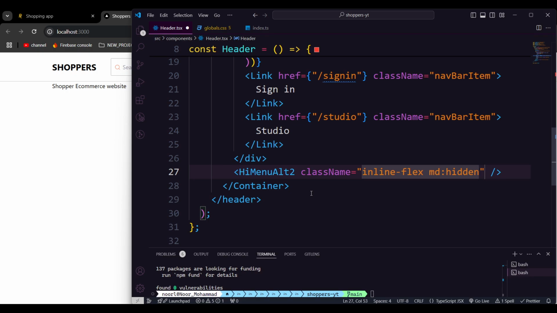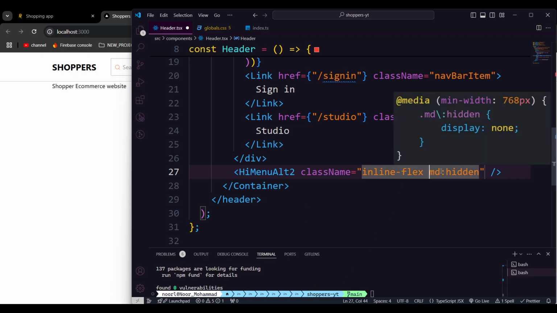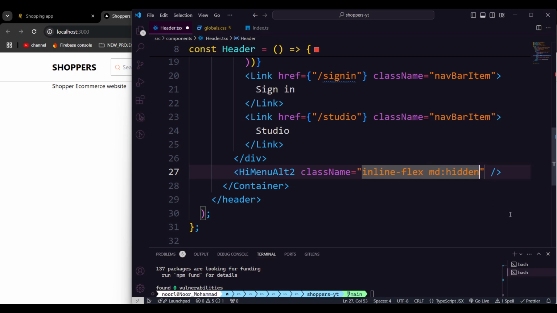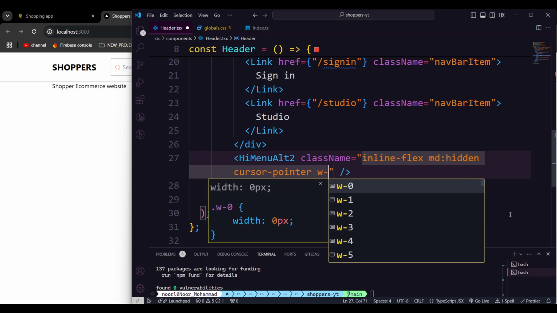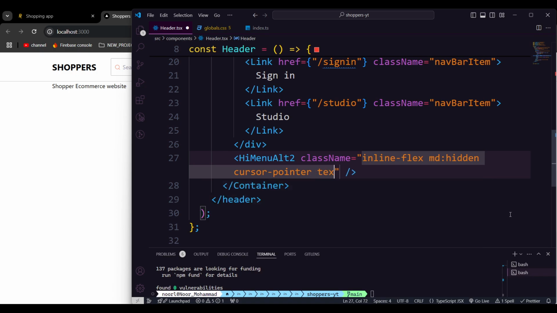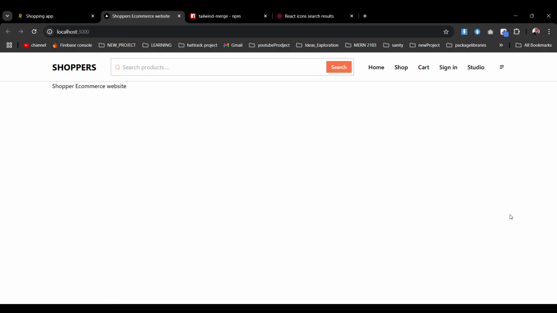But whenever we hit the MD screen, which starts from 768 pixels, right? In MD it's gonna be hidden. Cursor pointer, and width, I think there's no need to provide width. I'm gonna provide text of XL.